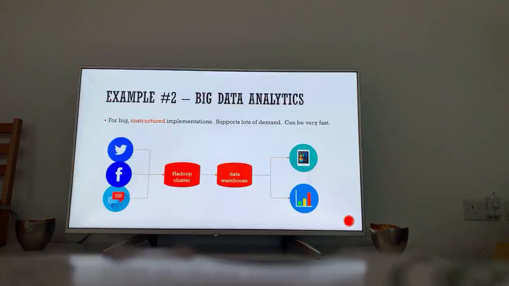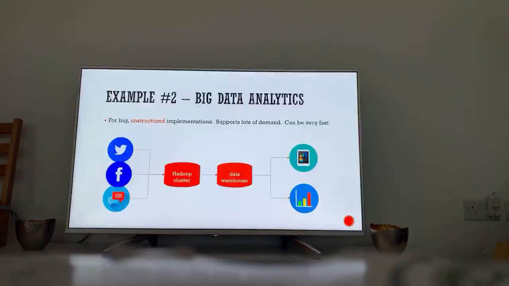So in this example, we might be pulling data from Twitter, from Facebook, from the web, maybe from message boards or sites or something. And we're pulling that data into a Hadoop cluster. We won't go into Hadoop here, but it's talked a lot about when we discuss big data. But Hadoop allows you to ingest lots of data really fast. Lots of unstructured data. And it'll also allow it, difficult to do in a more traditional environment.